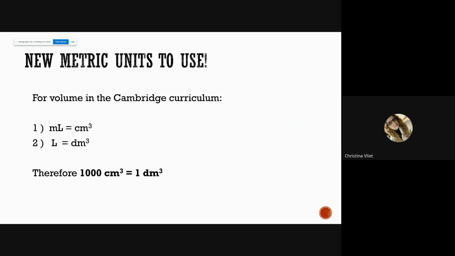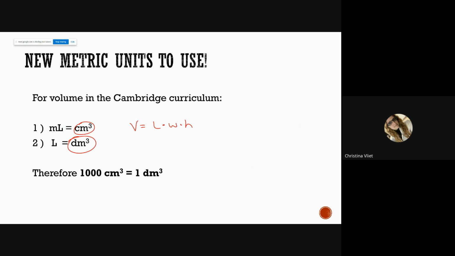So, units in this course. Because this is an international course, not an American course, we actually no longer ever use milliliters or liters. So anytime you see milliliters, you need to transfer it in your head and instead rewrite it as centimeters cubed. This takes effect of the fact that volume is length times width times height. That's how we come up with it. Centimeters times centimeters times centimeters is centimeters cubed. That's actually 1 milliliter. Liters are now known as decimeters cubed.